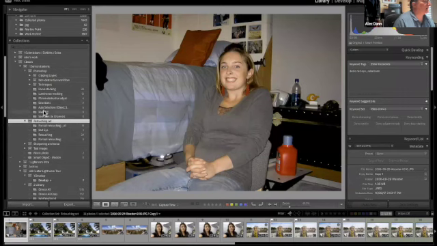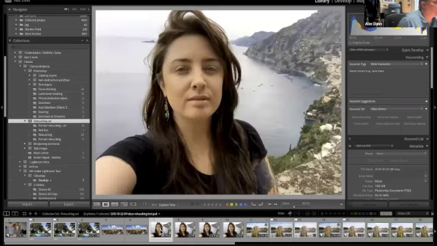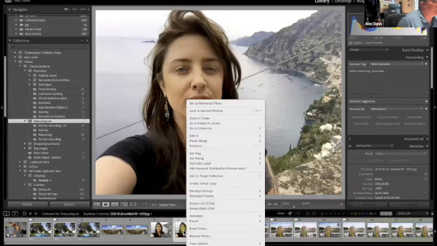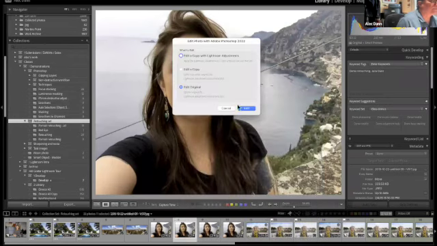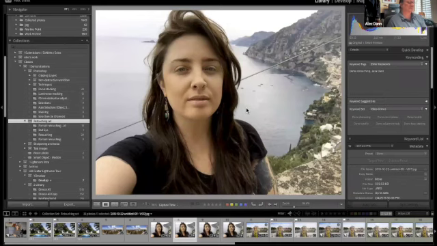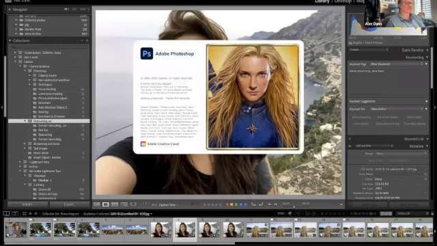Bear with me for a moment. Well, maybe it's in here. Oh yeah, here it is. So I can open Photoshop right out of Lightroom.